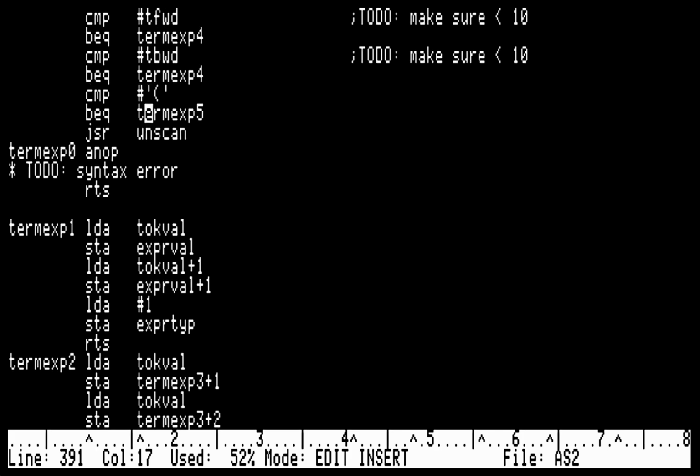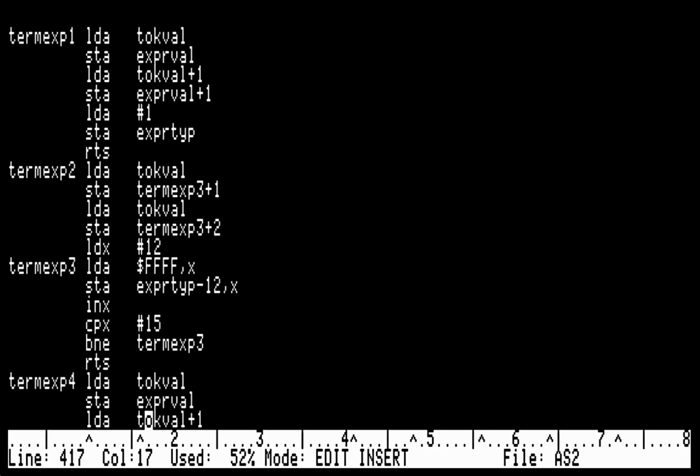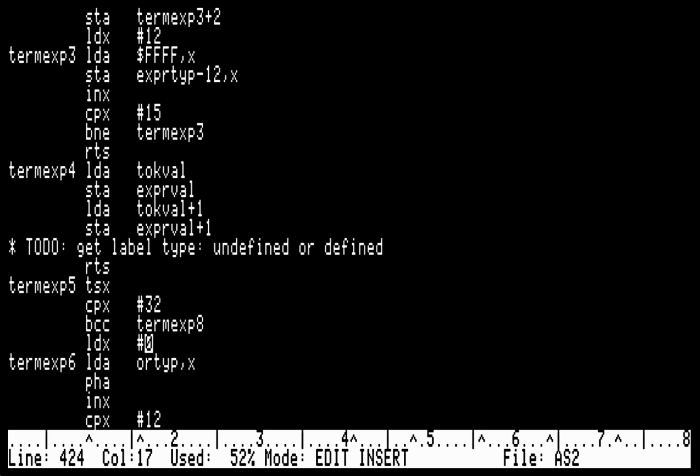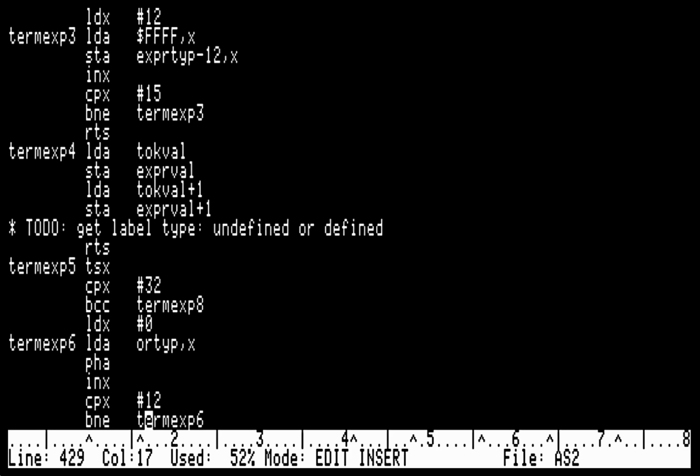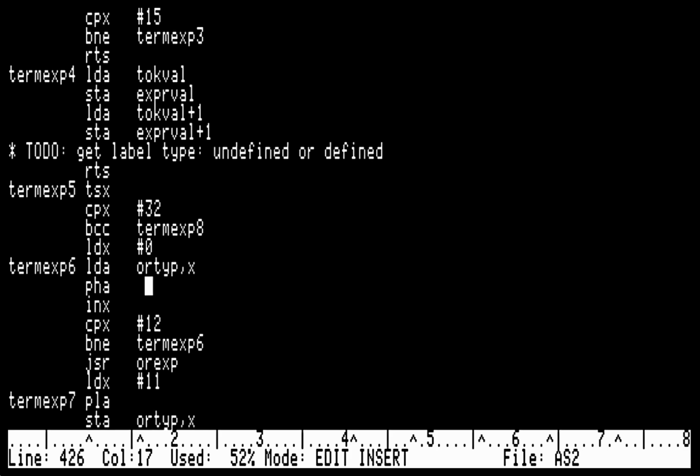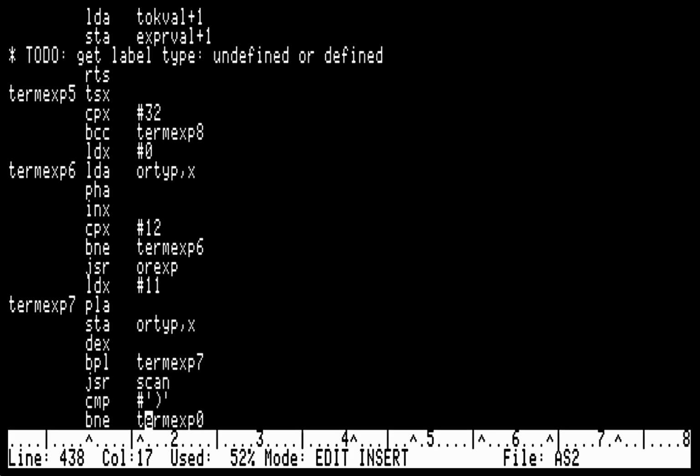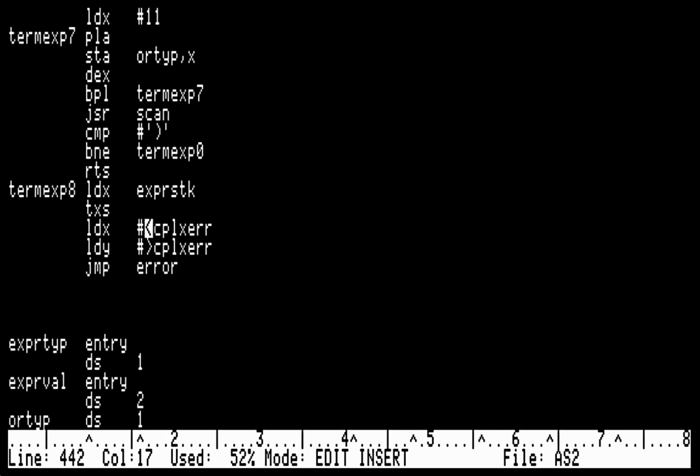Left parenthesis goes to term x5, and that's when we're going to push all this stuff on the stack. So we have to check and make sure that we have space on the stack. And yeah, if we do have space down here, we're going to push a bunch of junk on the stack. Right? This is for our recursive call. So if we don't have space in the stack, we'll come down here.